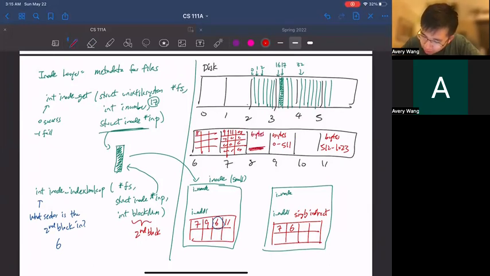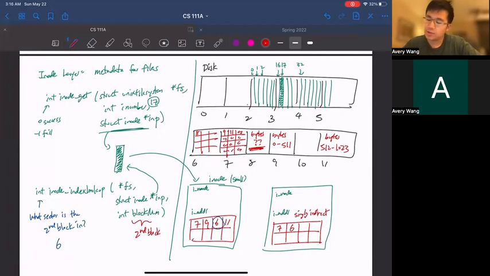Which bytes are written here? Okay, you have to do some math. You might want to review the section problem from week 7, where you did a lot of math calculations to figure out which bytes in the file belong to which part in your singly indirect or your doubly indirect. I'm not going to go into more detail here because you did that last week in section. If you don't remember, go check out that section again.